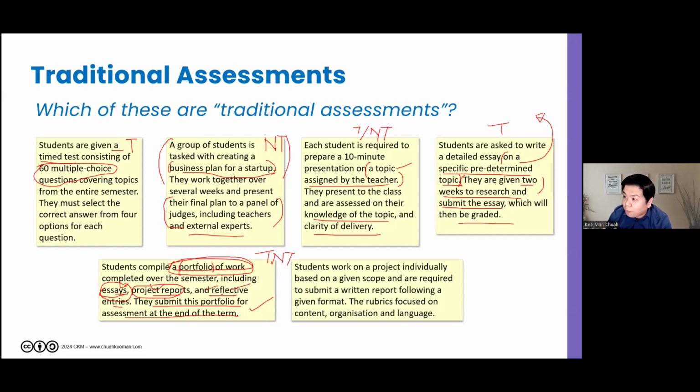Look, I'm good in copywriting. This is some of the works that I have done. It should be in that kind of format rather than just compiling all the copywriting they have done in class. You get what I mean? So the difference is more or less in terms of this.